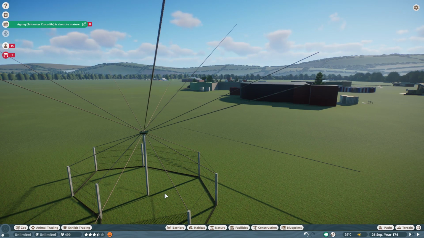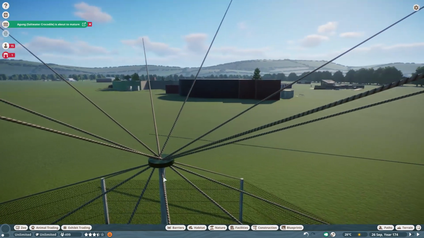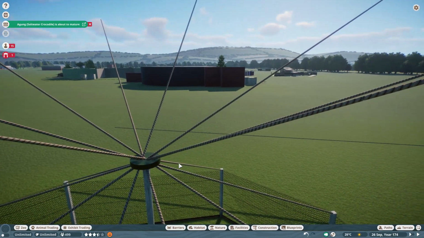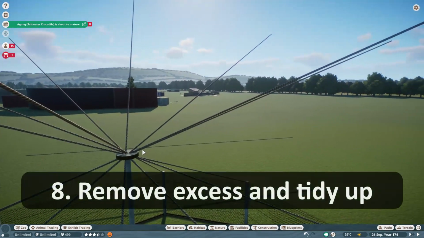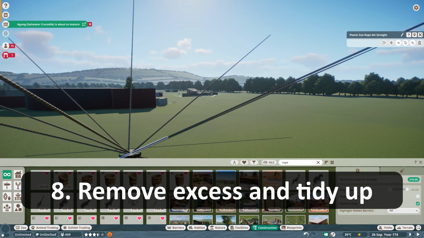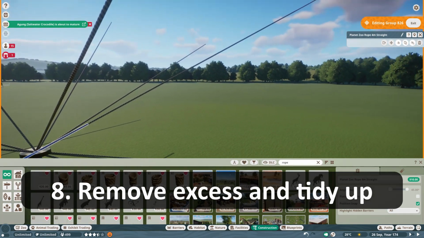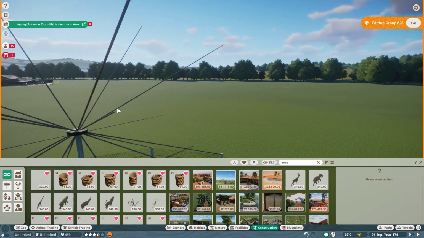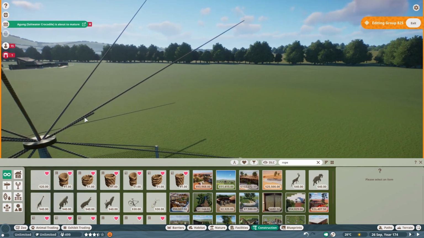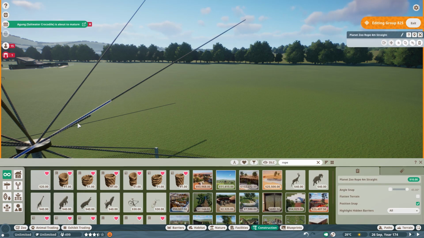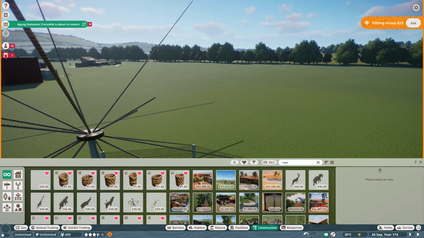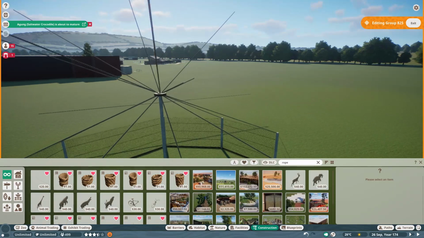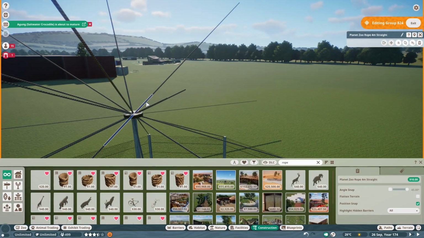So the next thing we want to do is sort this mess out up the top. So basically you want to just click on the bottom one, whichever one is lowest down, select the rest, delete, and then we'll do that the same for all of these. Some, depending on the layouts and how close certain ones are, they might not all be the same amount that you need to delete.